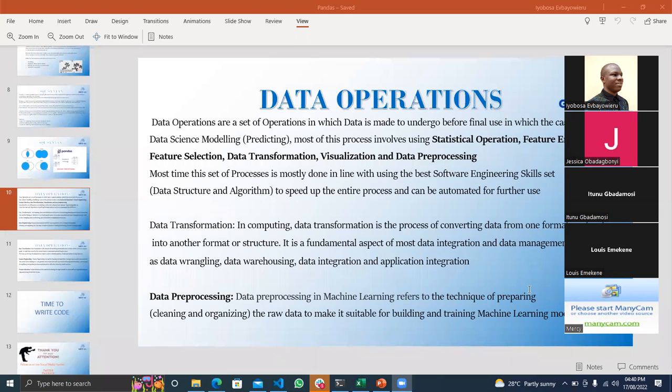Then there is also something I'd love to talk about that is not here, but I'll just have to talk about it. There is also something called data quality. What that basically is, is that during the phase of collection of your data, logically, you are assuming that the data you've collected is correct. But that is almost not always the case in real life.